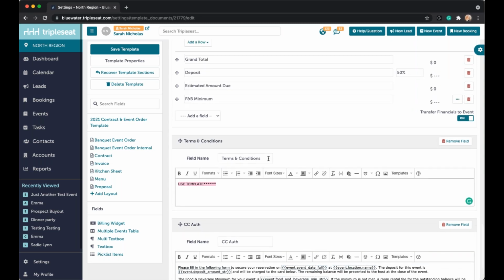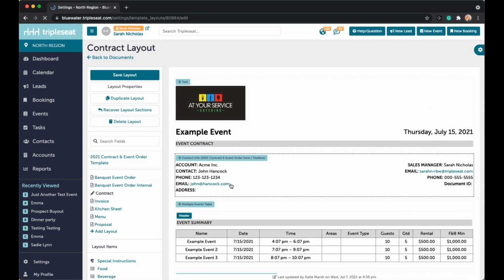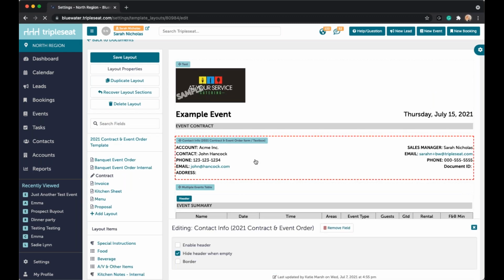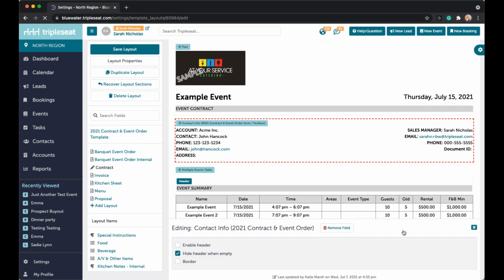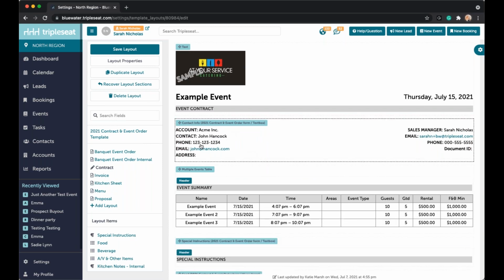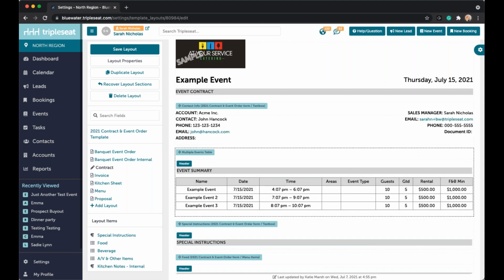Okay. So now that we went over that, this is the template. This is the page that we're on now. Below that are all of your layouts. So we're going to take a look at a couple of the layouts. You see the difference here: when you click on it, it's not editable. So that's how you know if you're in the layout versus the template. That's the easiest sign.